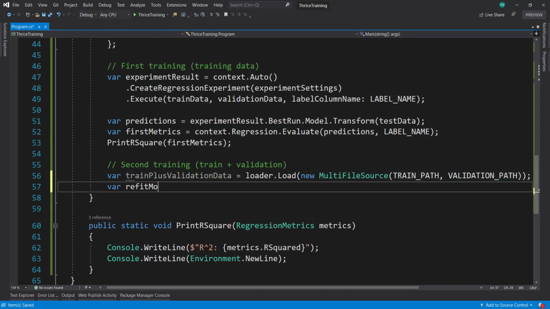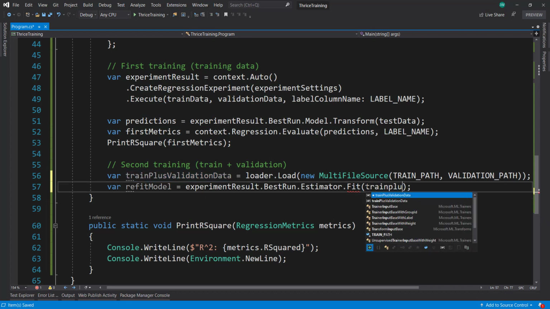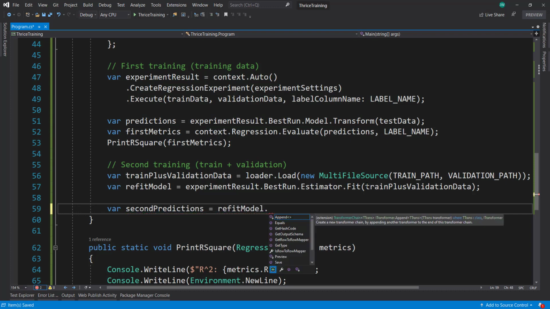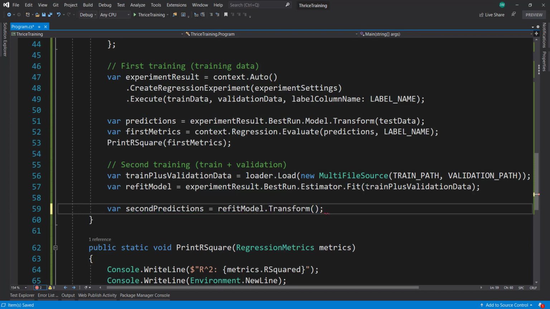Now we'll load both of these data files into a single data view. Next we're going to refit the model from up here in our experiment results: the best run, that estimator, and then we can fit on that, basically to train it again on our new data view, train plus validation data. We can get predictions from that refit model using Transform on the test data, because we already used the train and validation data to train on.